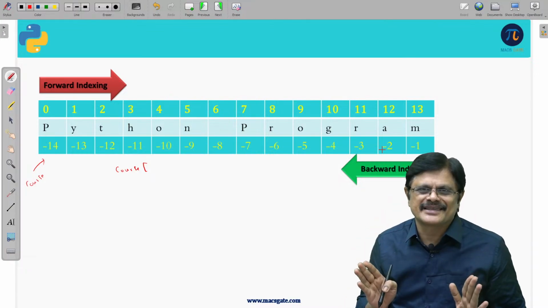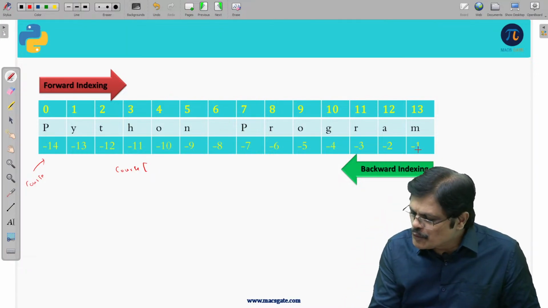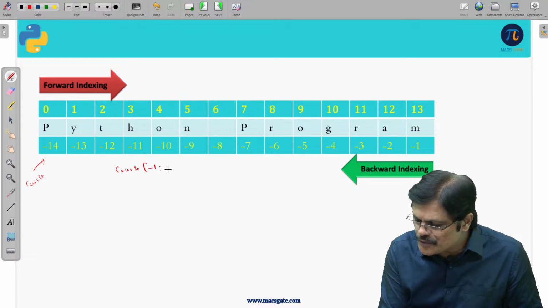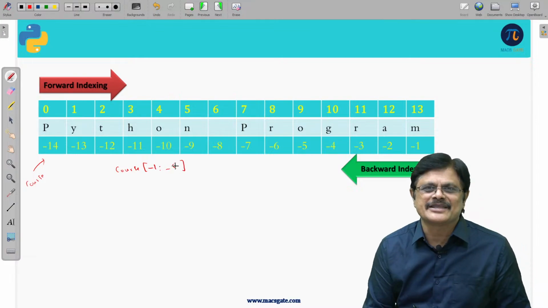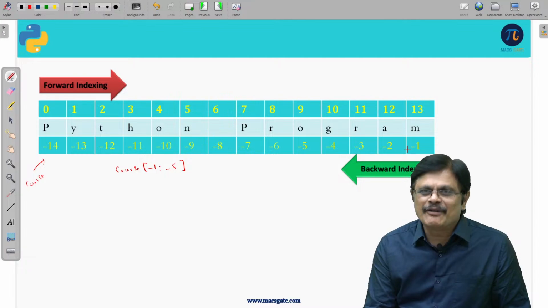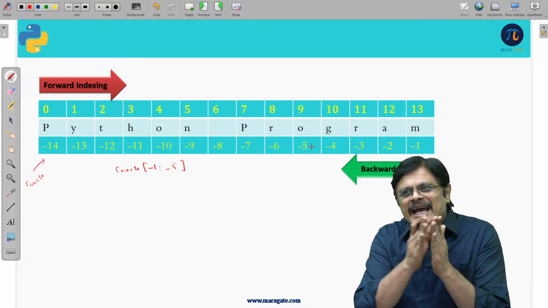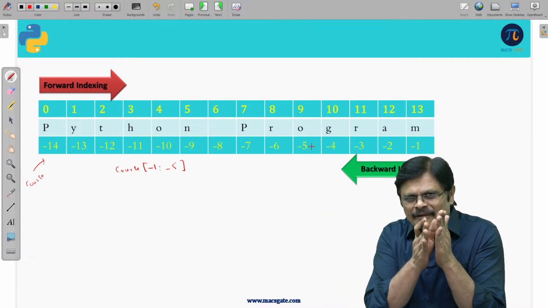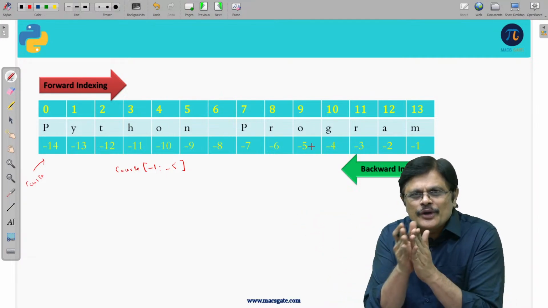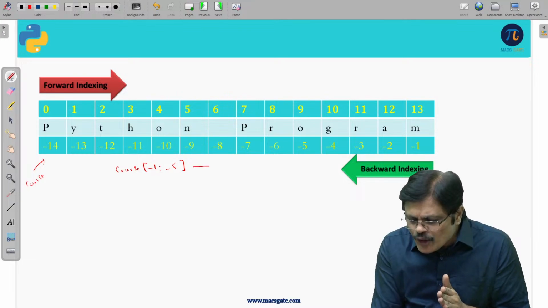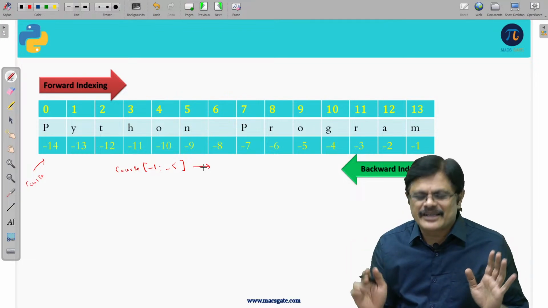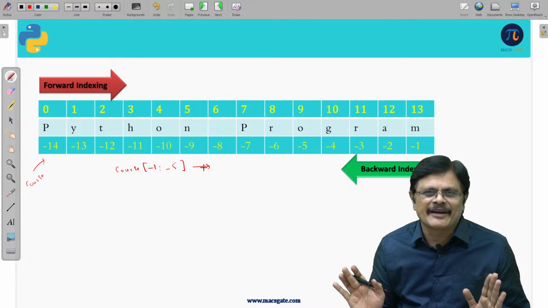For example, if you want to print from -1 to -5, it does not happen, because we always print the characters from left to right only. So here it will not give you any output, my dear friends.